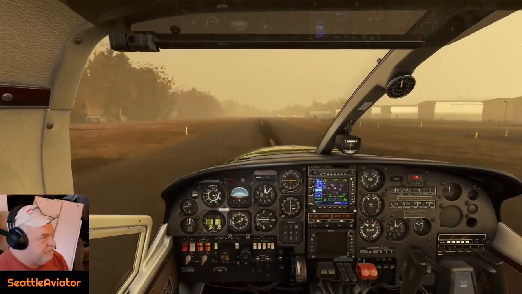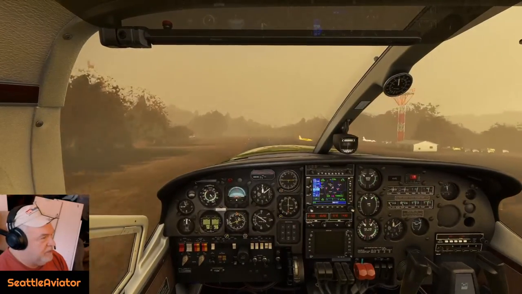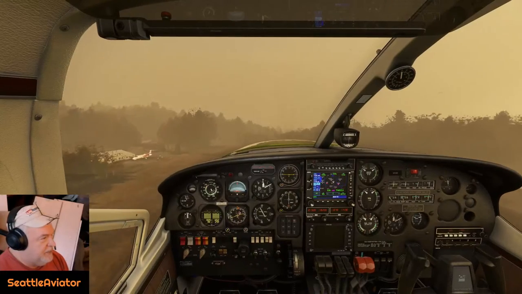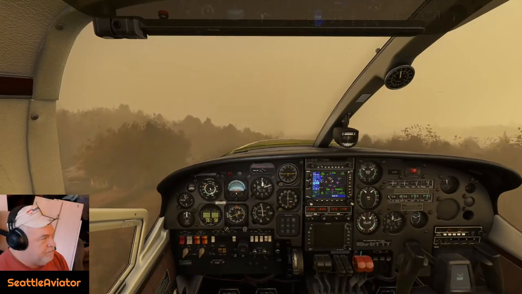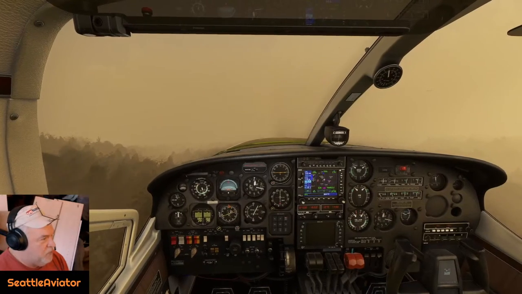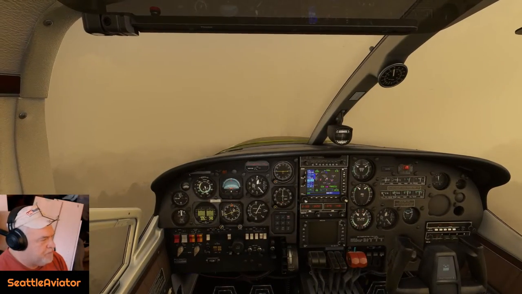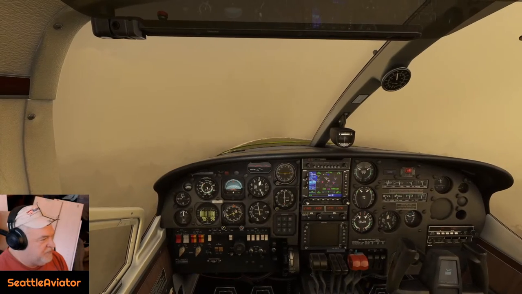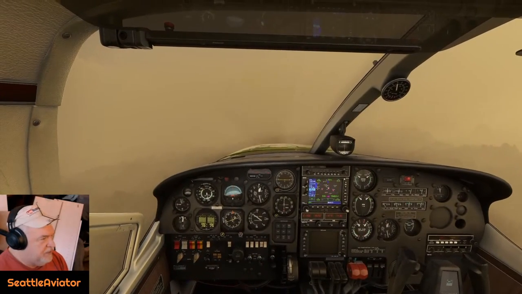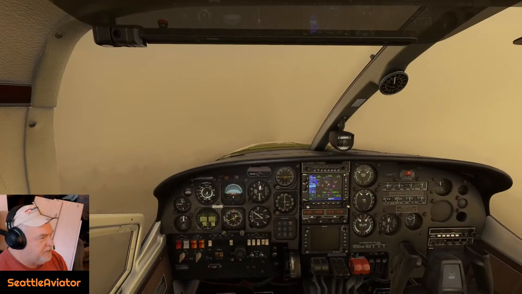A lot of memories of this airport come flooding back. This is on the border between the cities of Kent, Washington, and Covington, Washington. We are in live weather. Cleared to 4,000 feet. Turn just a little bit to maintain 344 on the heading.